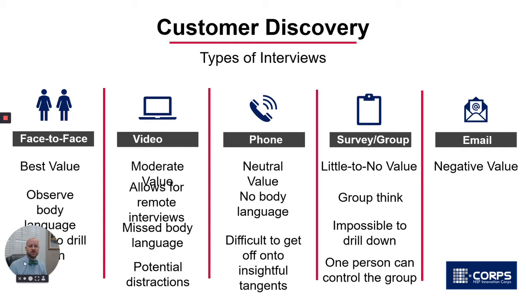A survey really doesn't always give you the availability, because when you ask a question in a survey, it's there, it's stuck, it's static. You don't have the ability to go deeper. So you don't have the ability to control that group. And even if you did group dynamics, it doesn't give you the same aspect, because that loudest voice in the room oftentimes determines it. Your emails should be used to schedule appointments, not for your interviews.